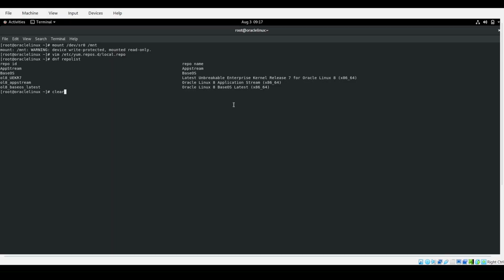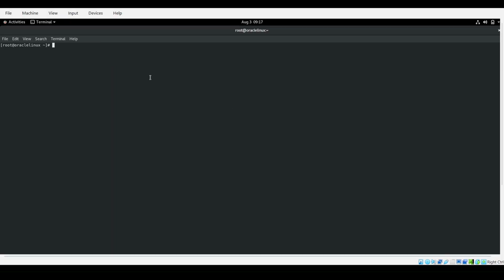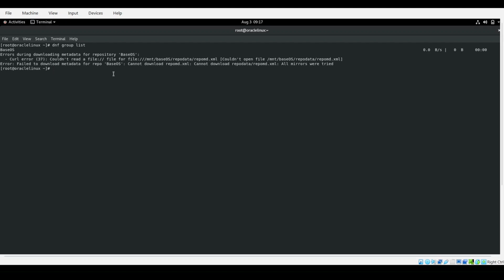I just clear the screen of the terminal. Okay, now I have to see the list of groups in my system. I can use dnf group list. Enter. So it's downloading metadata. Here is some error in this repo file.